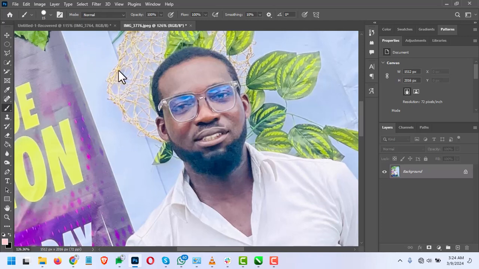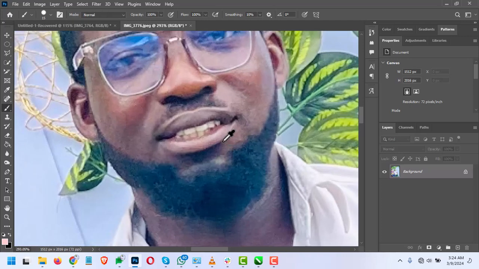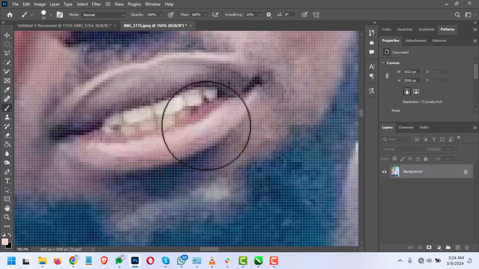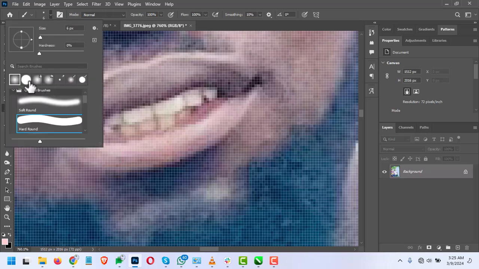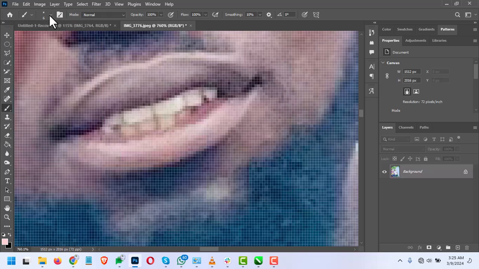And then you can zoom in and actually try to, this is too much, reduce it, go for a brush that has feathers, and let's see what I can do here.